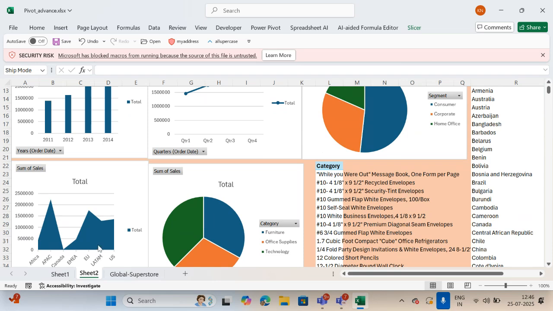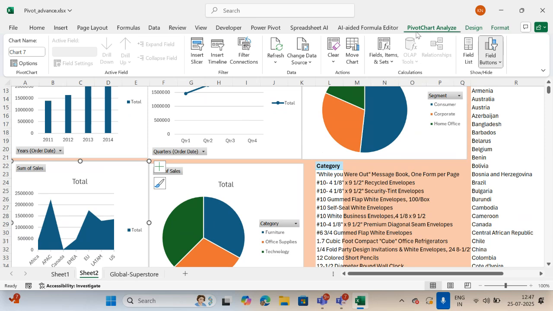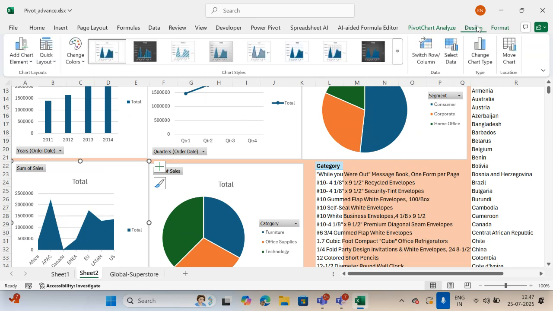Even you can check the area wise is also shuffling. You can change the color of this area chart. There is an option of change color.